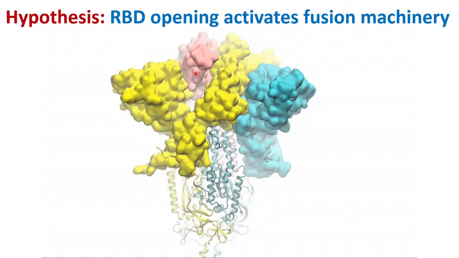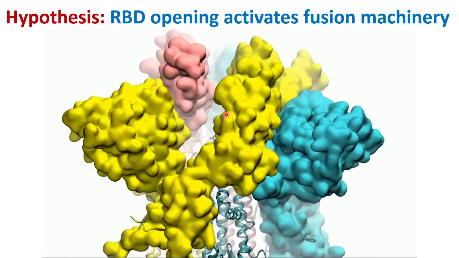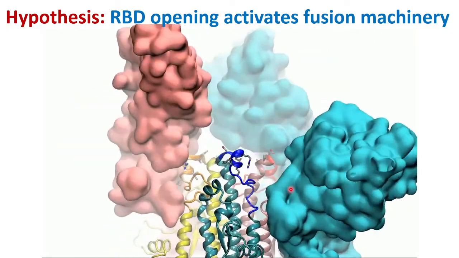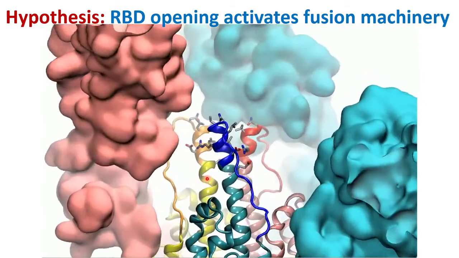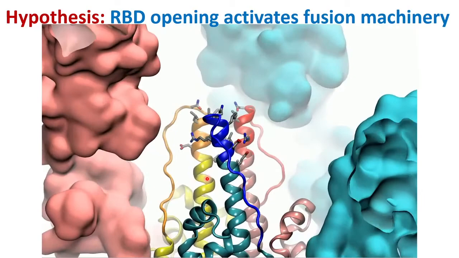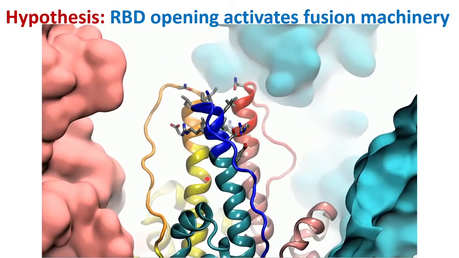Here's our spike. The S1 subunits are going to open up as if they would bind to an ACE2. And we're going to zoom in and do our simulations. And what we think is happening, now I'm going to get rid of that one so you can see inside, is that that loop allows a conformational change in the core. And it's not seen in any one of the experiments, but it makes a lot of sense once we start to build the models on the computer.